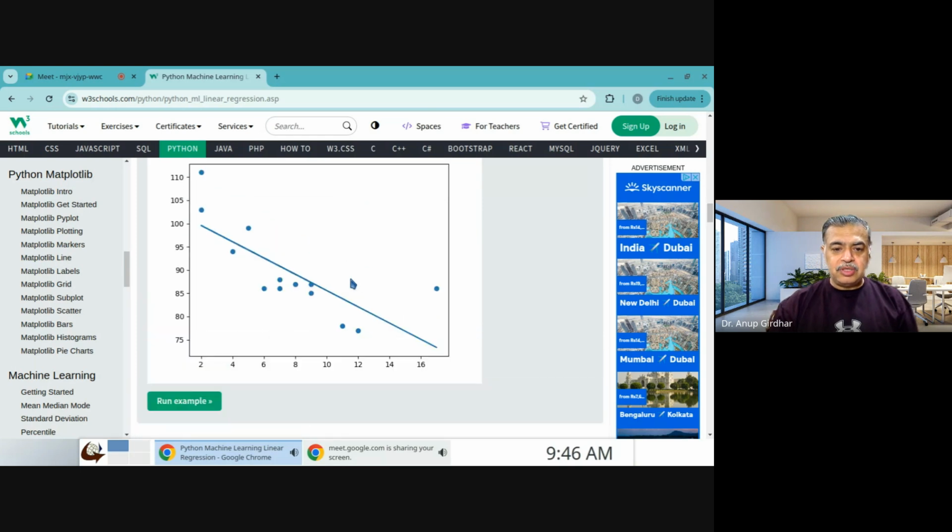Now in this case, if you just see this graph, this is my slope which is being identified. The values which are very near to this slope are the most likely following the pattern of this linear regression being identified. But in this case we also identified one value which is very far off, another value which is very far off. So these two points are not following the pattern and have big errors.